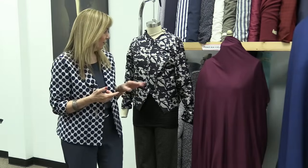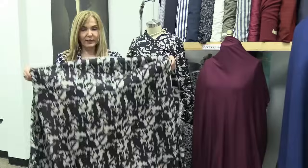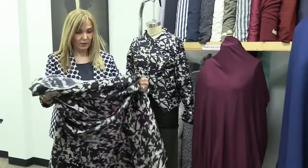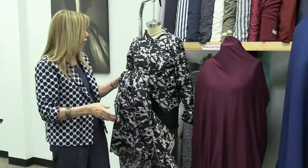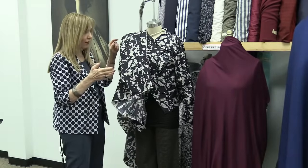Please, if you have time, discuss the weight of the fabric. I know you mentioned the product description is to be considered when choosing top or bottom weight. Yeah, so we use 2, 3, and 4 ounce. All of our fashion fabrics are going to be 2, 3, or 4 ounce. 2 is telling you, well, this is a 2. I mean, this just weighs nothing. This would be a 2. Your sheers generally are a 2. They're very light, very thin.